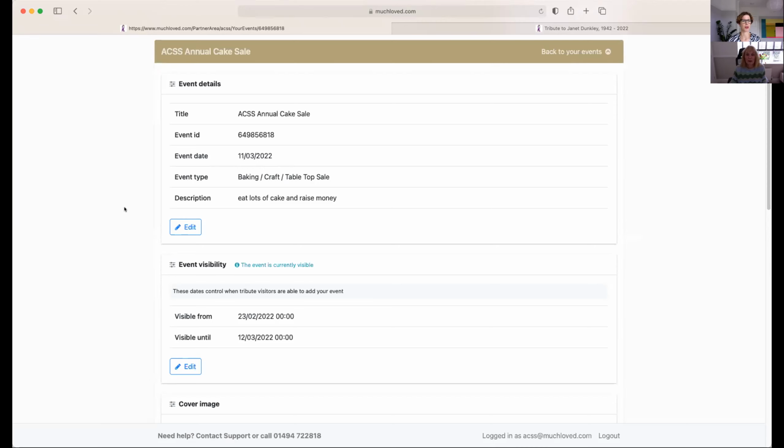So Emma's put, if you want to set up an event, but people need to visit your website to officially sign up, what would we suggest that they did? Well, that is a really good question, Emma. You can set yourself up to receive a notification if someone selects one of your events in the preloaded events in your tribute pages.